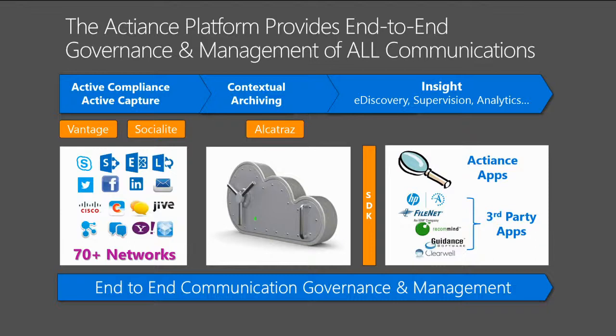So Vantage, what we provide is active compliance and capture. Active compliance does things like ethical walls, and I'll talk more about that in a few minutes. And then we can feed this into different archives. A lot of enterprises use us to feed it into, say, EV or HP Autonomy, but we also have our own archive called Alcatraz, and I'll talk more about that. On the social side, we've got a platform called Socialite, which does the same thing for social. We provide active compliance. We can control what people publish, what material they send out through LinkedIn or Facebook. And then again, that information itself is also fed into the archives, whether it's EV or Alcatraz.